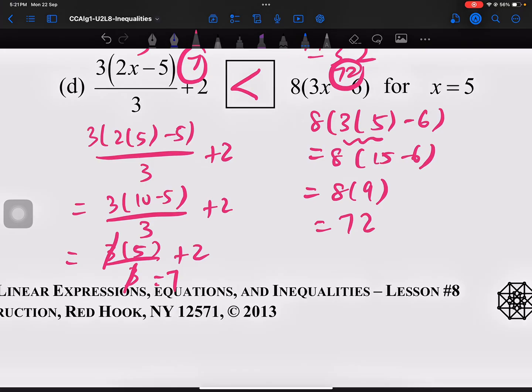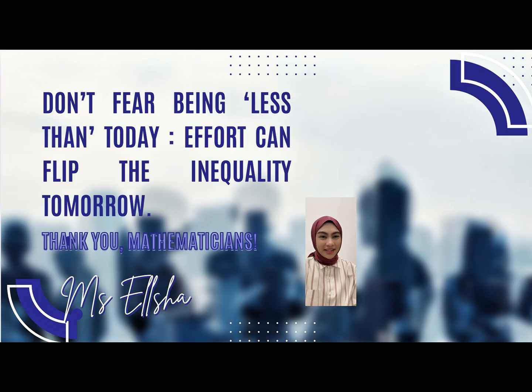Just a minimum reminder for you. We just plug in, like substitute all x values, and then we simplify each side completely and then compare two numbers. And then we write which one is lesser or bigger. So today, we practiced how to test and compare inequalities by substituting values into each side of an expression. The steps were always the same. First, substitute the given value of x. Second, simplify both sides carefully. Third, compare the two numbers. Fourth, choose the correct inequality sign, whether lesser than or larger than, to make the statement true.